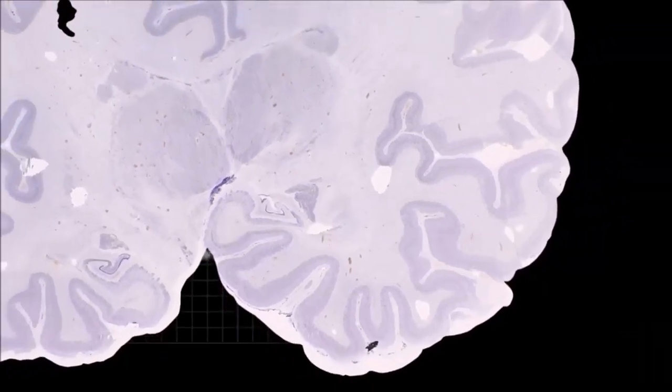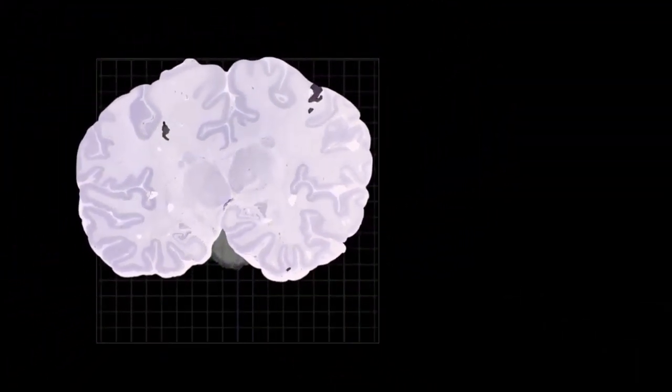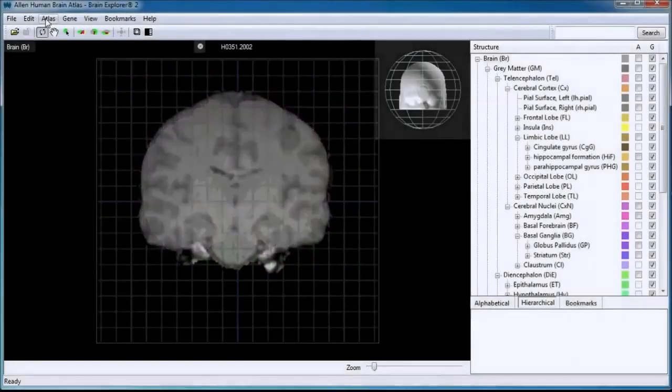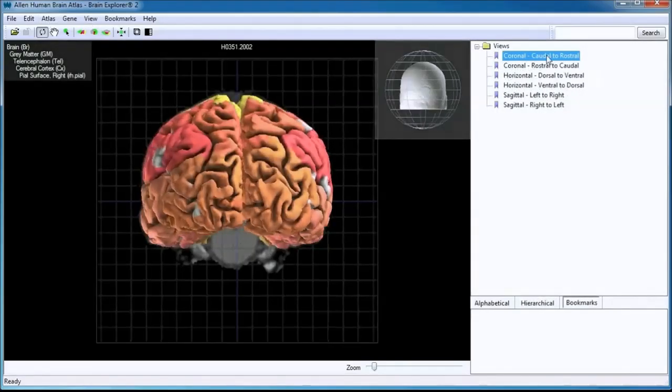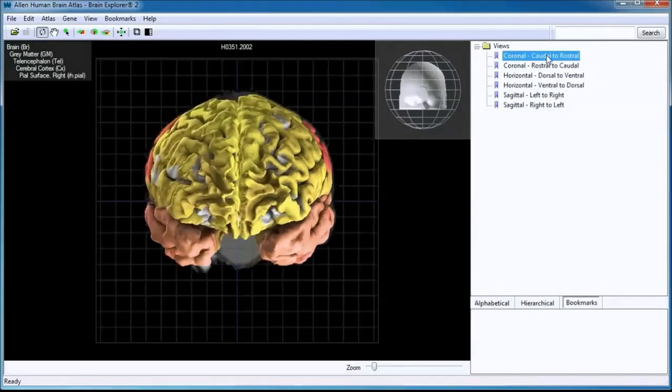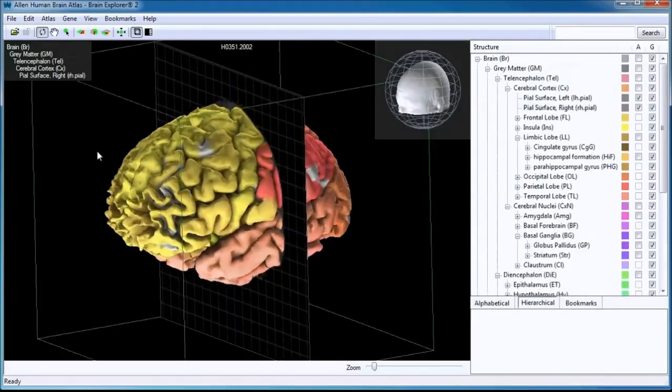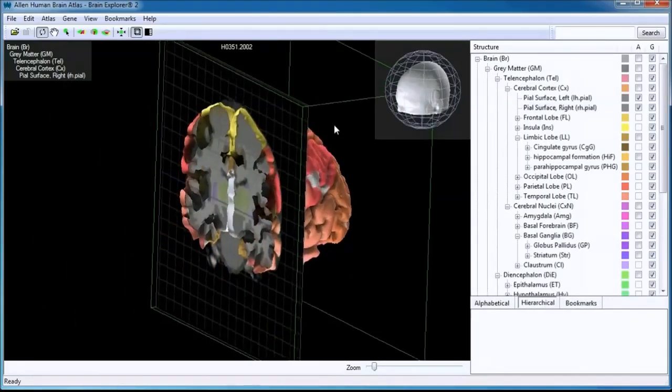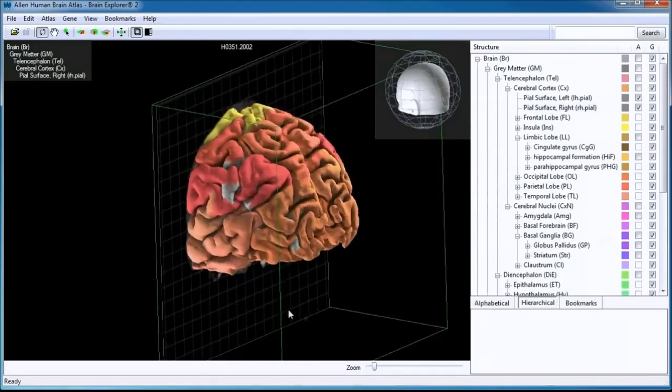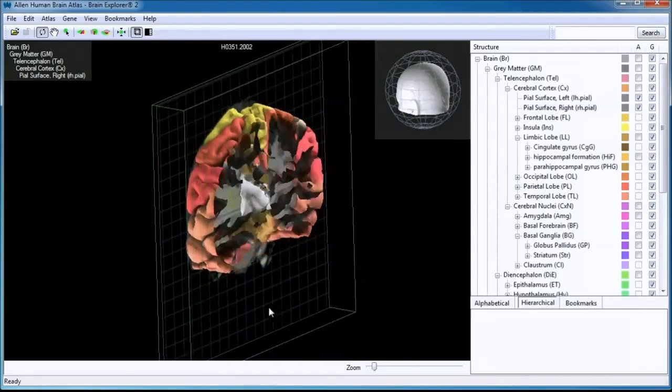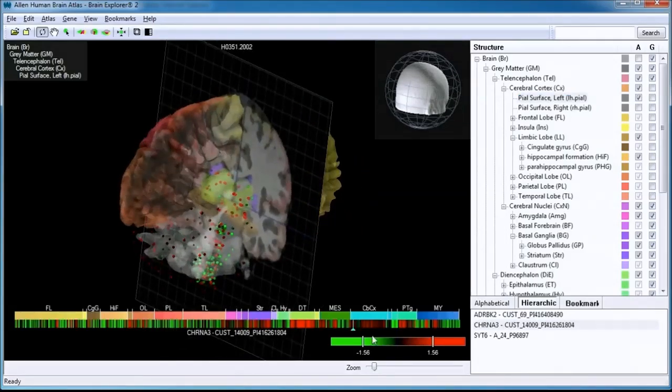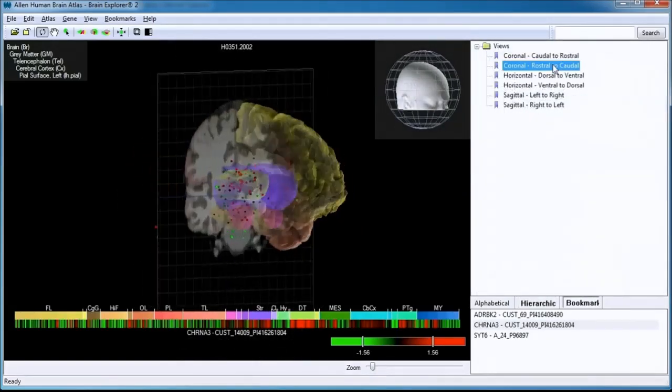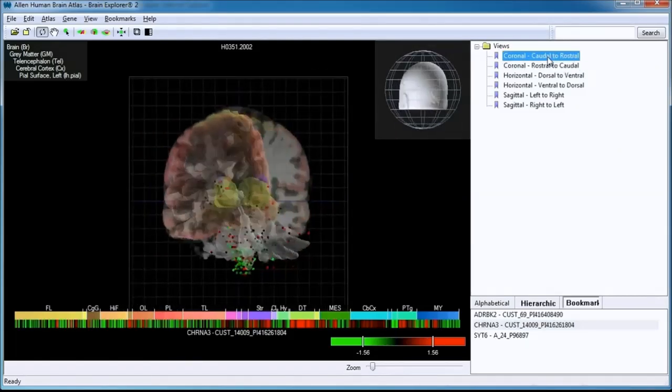So a really high-resolution mapping of what are all these neurons doing, what kinds of response functions do they have, because when you want to define a system, if you really want to build a model of a system, you want to break it down into little pieces that are easier to describe. And when you've done that by looking at the architecture and getting all the little pieces out, then you still need to figure out what are all these little pieces doing, and am I modeling them correctly? If you want to model that correctly, you need reference activity that you can compare it with, and that's what the activity map is about.